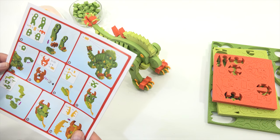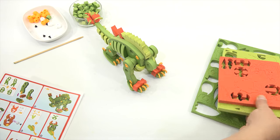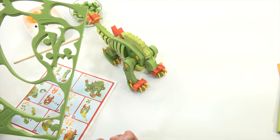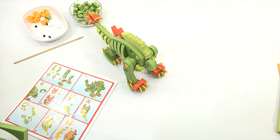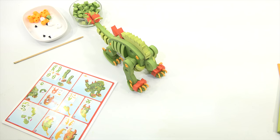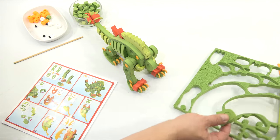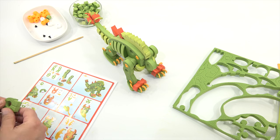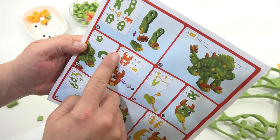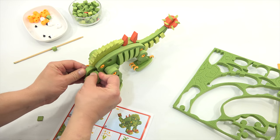One of those questions. All right, so this looks like something goes through here. And the dark green, it looks to be something that pulls apart. And it's not this. It's not this. It's this. Now it looks like texture is up. Texture is up and it goes through here and opens up and pushes through.